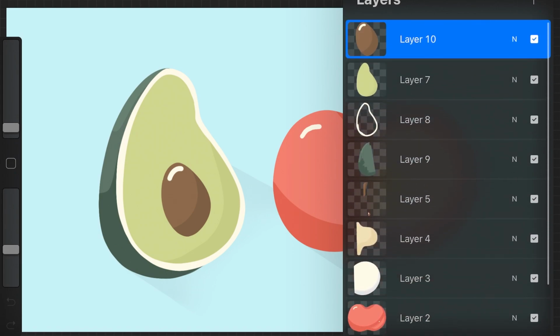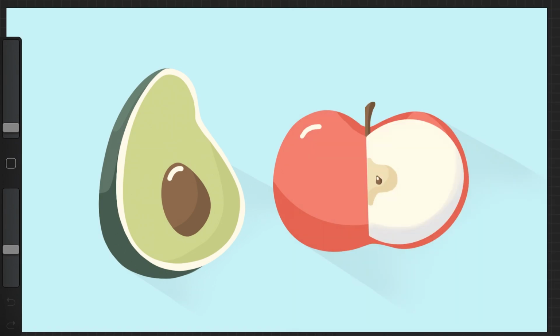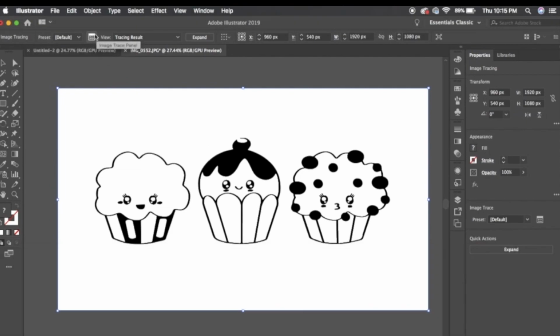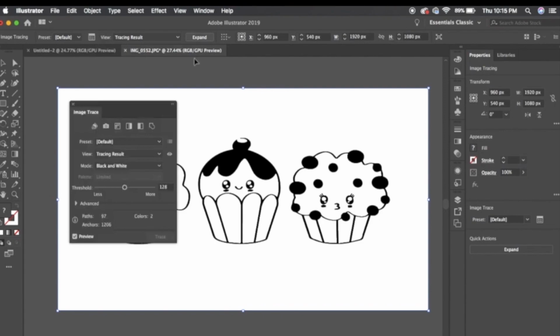Reason number three is you can actually use Procreate to create some simple vectors. What? I know this is kind of shocking because Procreate doesn't have vector graphics tools or functions where you can create vector graphics in the app.